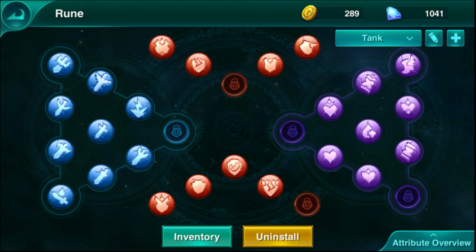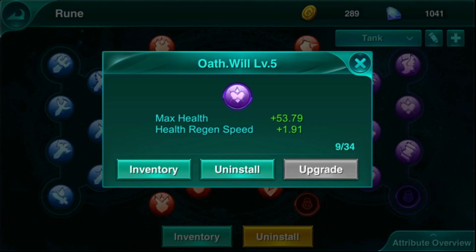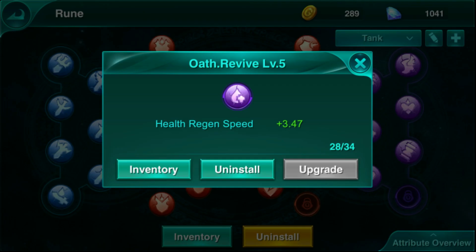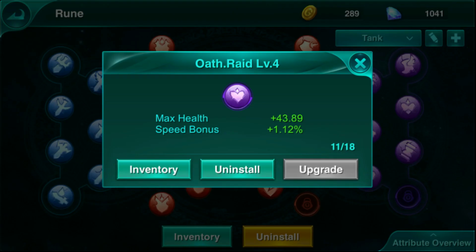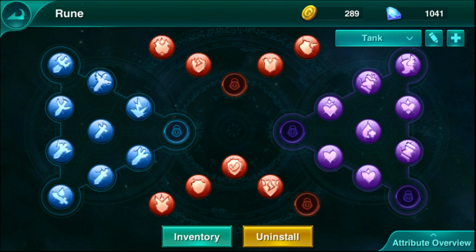And finally, purple runes. For this, you will have HP, Rebound in second position, speed, and finally HP regeneration. So you can see speed bonus, Rebound, max health, health regeneration speed, max health, health regeneration speed, Rebound, health regeneration speed, Rebound, max health, speed bonus, and finally max health. So with this, you have one character who is able to tank and to give back some damage and to deal some consistent damage, but nothing crazy. Let's now speak about his abilities.